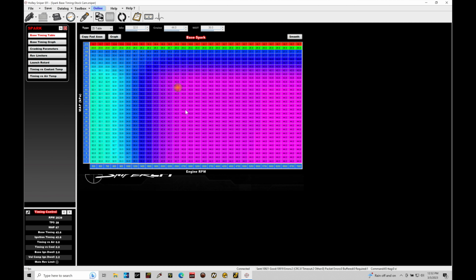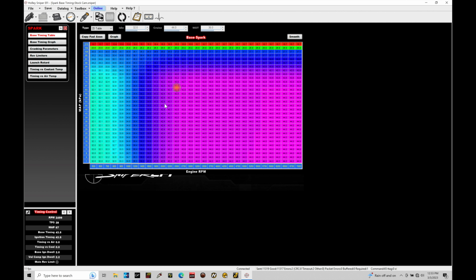Now we can see I have the Holley here on the engine simulator, and we can see the little cursor position moving around, simulating driving down the road, varying engine speed. Looking down under the lower tab under timing control, we see some basic parameters: engine RPM, throttle position, MAP pressure, base timing, which is coming from our table right here, and actual ignition timing, what's actually delivered to the engine. Then we have our two compensations, timing versus air temperature and timing versus coolant temp, where we can either add or subtract timing against our base spark timing table.